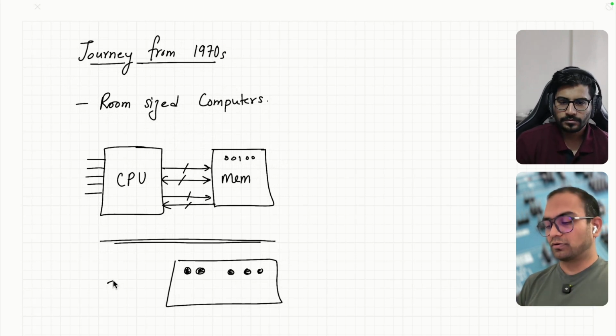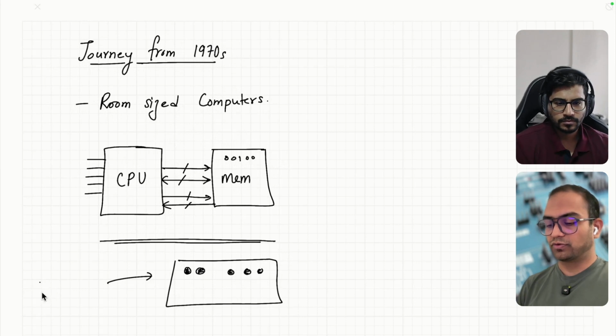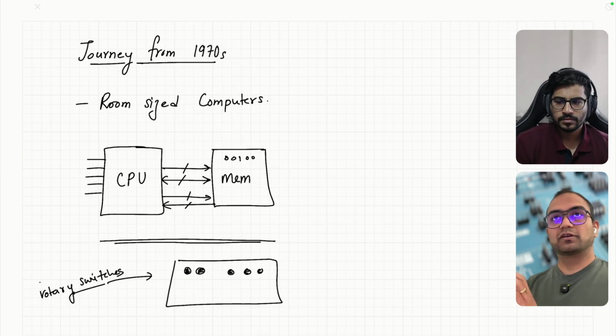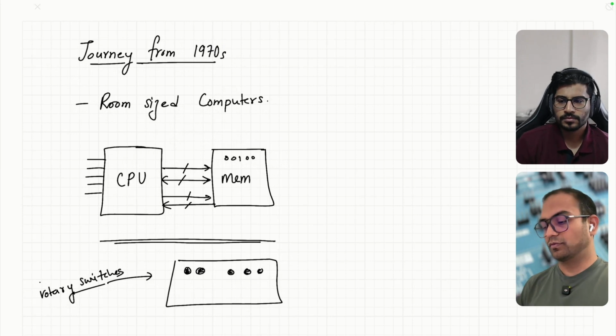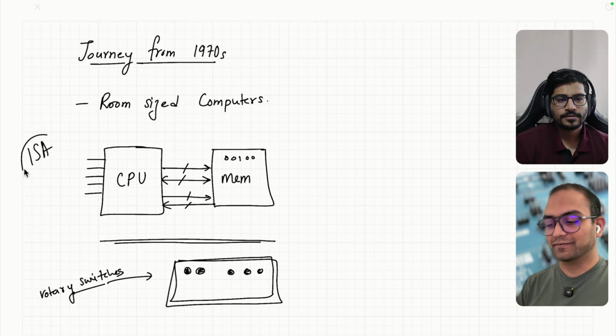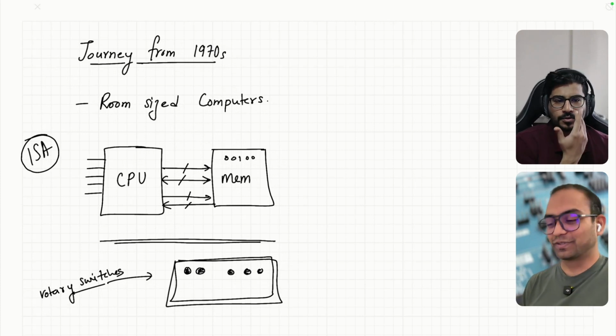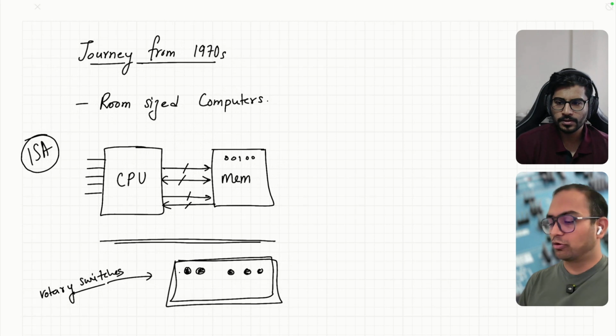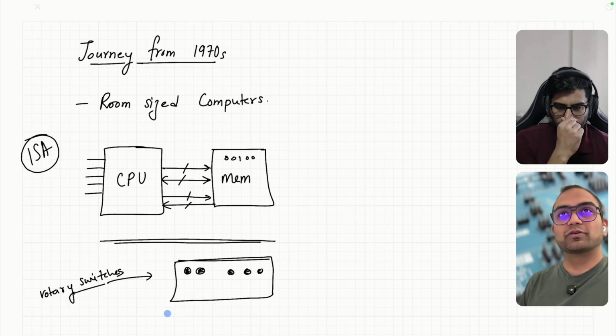In fact, there was also the rotary wheel or switches. In fact, Mohammed, as we complete your part of the story, I want us to revisit and talk about an important concept, which is that of ISA. Do you think it is a good time to do it right now or maybe later? Go ahead, maybe complete your thought, and then we can talk about it.